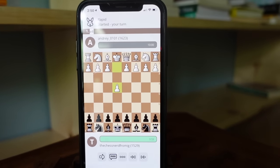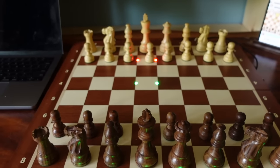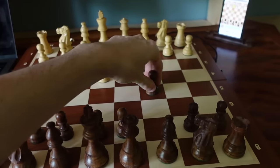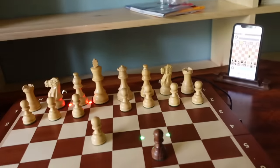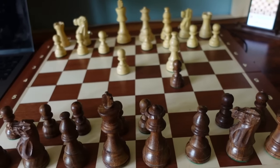So on LeChess, I'm 15:20. My opponent has played. And as you can see, the computer is telling me my opponent has played e4. And now I can respond with anything I want. Let's say I want to play the Sicilian defense. Automatically, boom, shows up. I don't even have to have LeChess open. It's amazing.